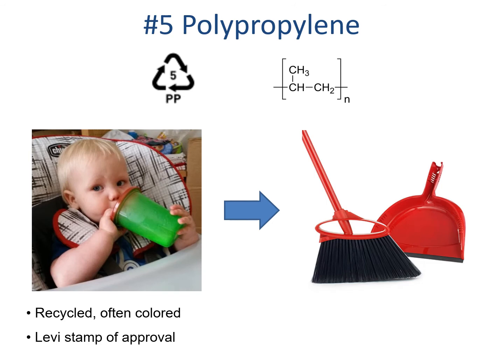One of the safest polymers is polypropylene, a polymer of propylene. Because only 2 of the carbons form the backbone, every other backbone carbon has a methyl side chain. This is easy to recycle, but generally maintains whatever colorants were added to the plastic, so new uses tend to be darker, like the broom bristles shown. Many food containers, and particularly food containers intended for multiple uses, are made of polypropylene, like Levi and Iris's straw cups.